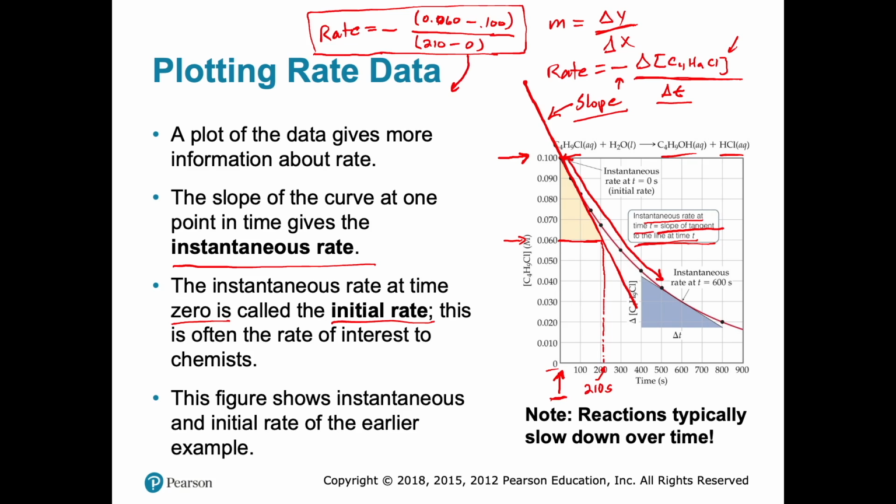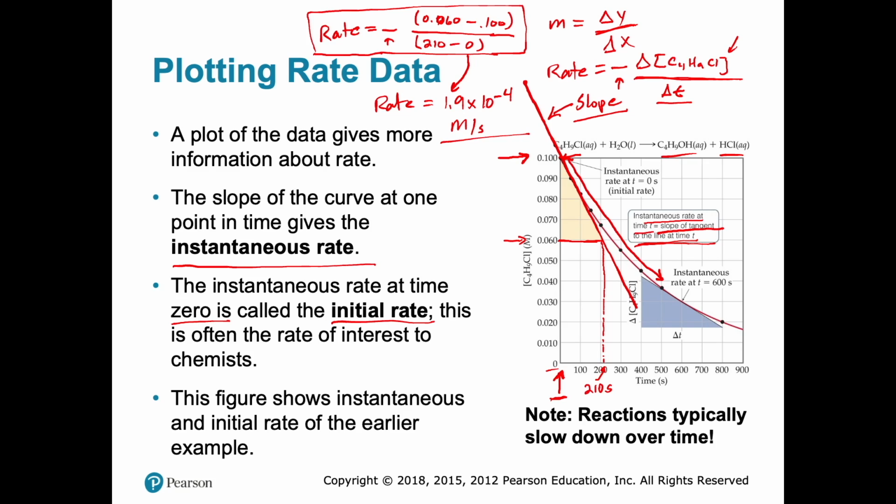And I'll take this down here so I can write it out more clearly. We get the answer to be an instantaneous rate of 1.9 times 10 to the negative 4 molar per second, okay? By the way, that is the unit, molar per second. The interesting thing is that we ended up with a positive sign here, even though we had a negative sign in the equation. You just have to remember your order of operations. Since this top term becomes negative, a negative times a negative makes a positive, and that's why we have a positive rate.